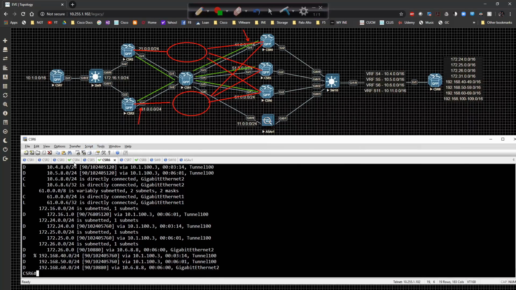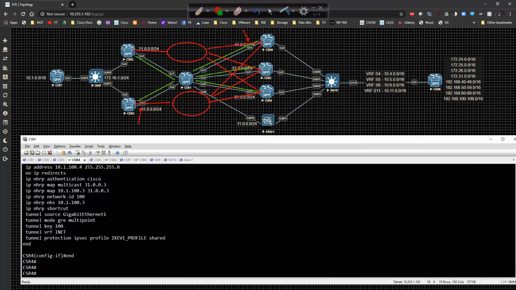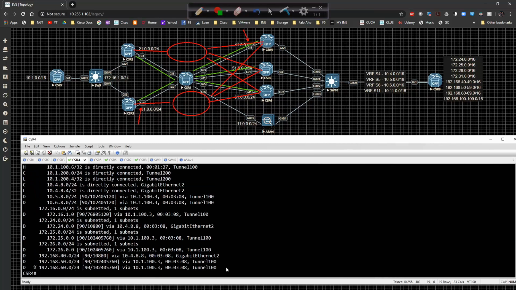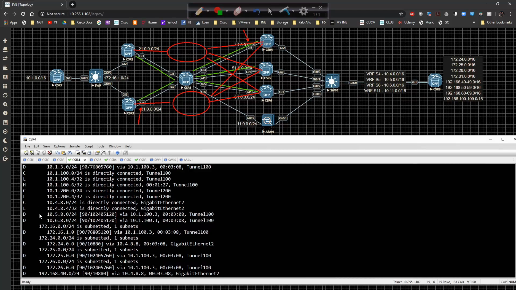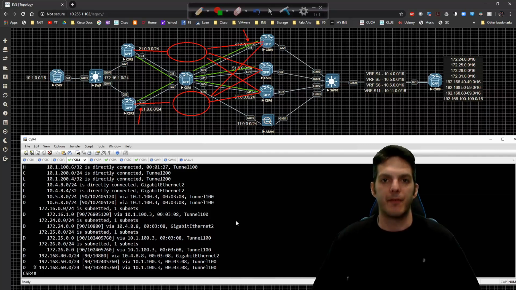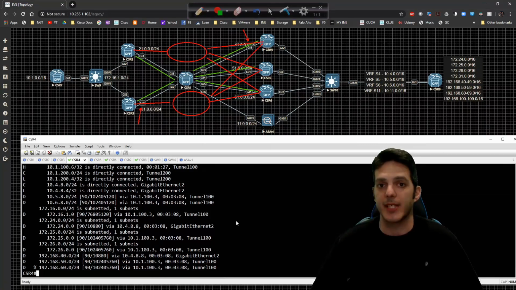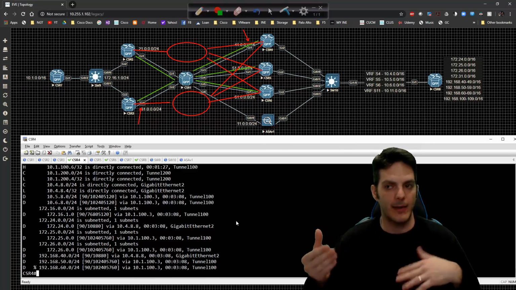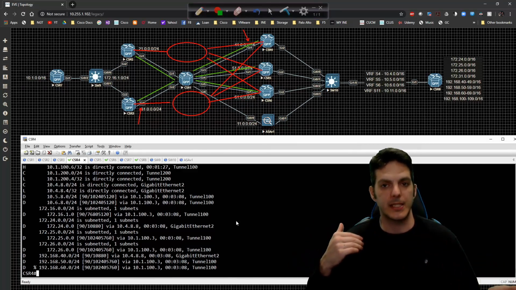Now if we look in the global routing table on CSR 4, show IP route, we're going to see the NHRP override, the next hop override, and then we're also going to see the NHRP mapping inside the global routing table. None of this is inside the VRF. So this gives us a lot of scalability. You can peel away your overlay routing from your underlay routing as long as you have it operational. That's the key factor here.